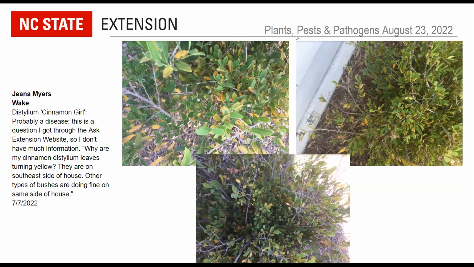So you might want to check to see if there's any evidence of cold injury, bark splitting or things like that on the stems, any injury to the stems. We have seen Phytophthora root rot on this plant, so that's not out of the question. But really, this is a case where you need to see the roots to know what's going on. And with the extension submission, that's not possible. So that's all I got on that one.